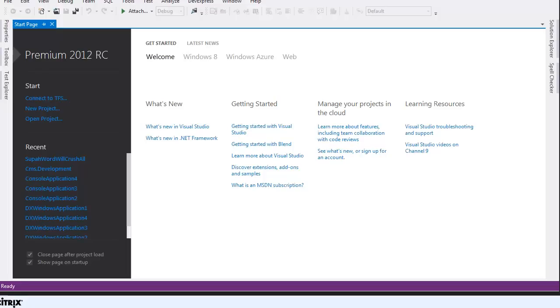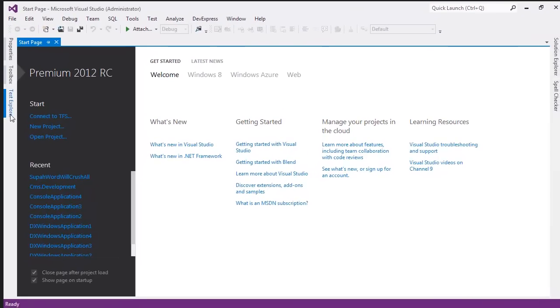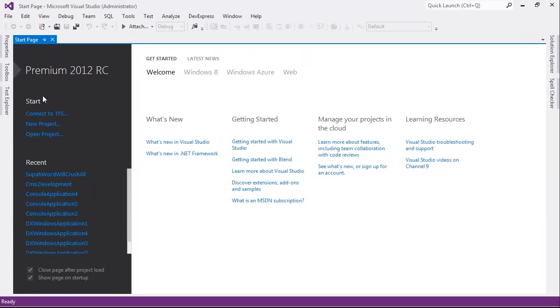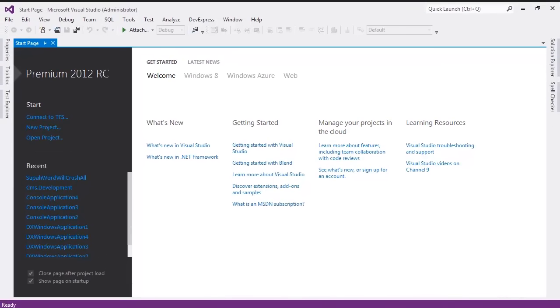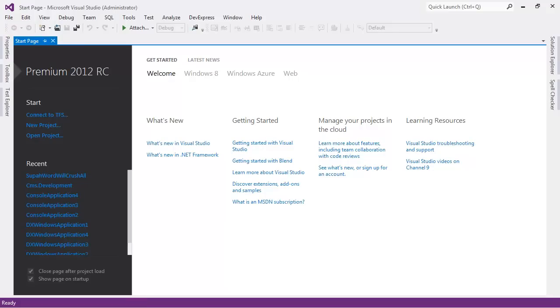I'm super excited about coded UI testing, and we'll be giving you a preview of that today. We'll show you what's available in Visual Studio 2012, and later on, sometime in the future, I'll give you an in-depth webinar on coded UI testing and CodeRush testing tools. We'll be going into more depth.